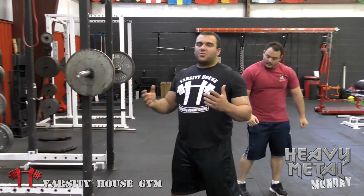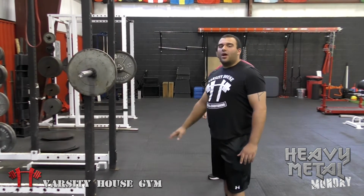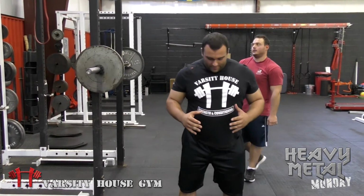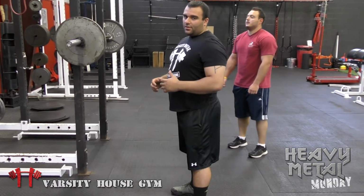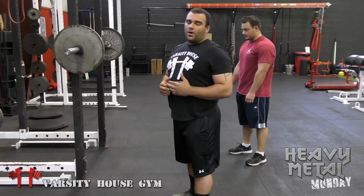Okay, so with the strict press, we can see, with this variation, he had no leg drive whatsoever. In the strict press, the legs are shoulder width. No leg drive, there is no bend in the knee. This is just a shoulder driving movement, heavy on the triceps as well.